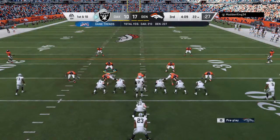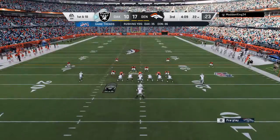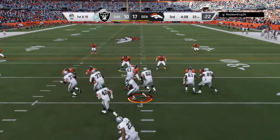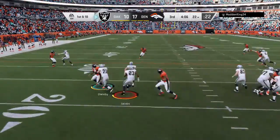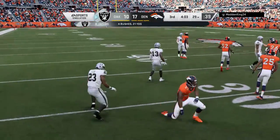The Raider offense set to get this drive started. They're down in this game. A chance for the offense, though, to put something on the board, get some momentum here in the second half, and try to get things kick-started for them. And you know, at the half, they discussed how they were going to get that done.